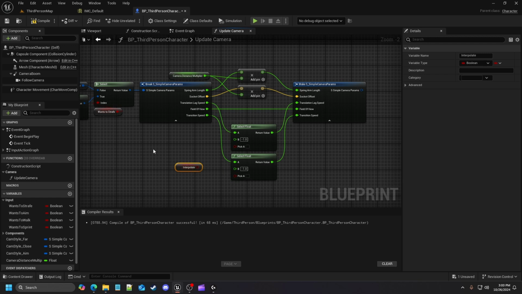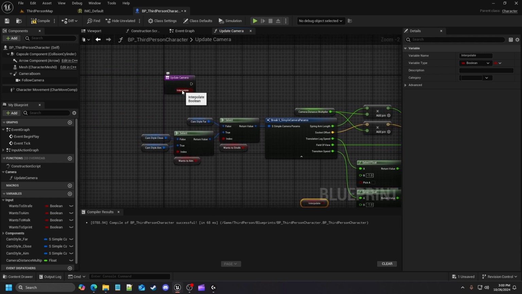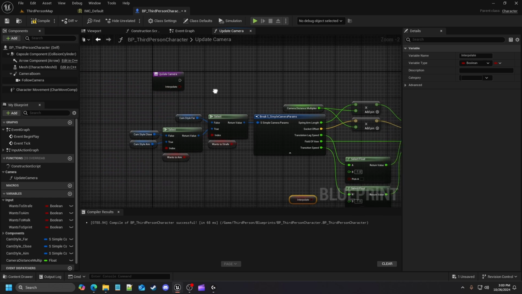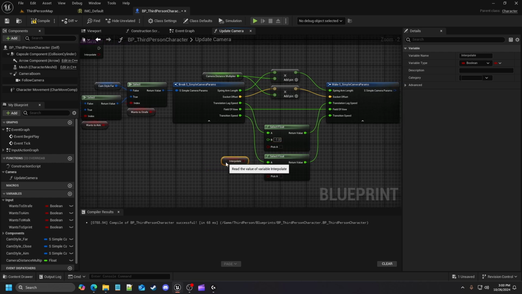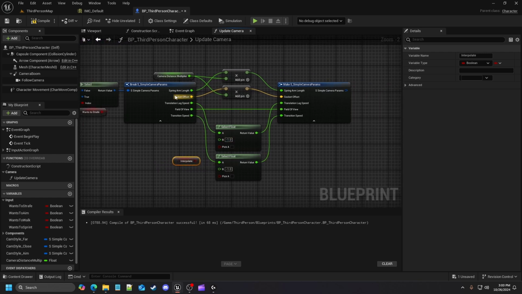So this interpolate we're grabbing is the one we had set up earlier. As we do our actions, the interpolate will activate here based off of event tick and then choose between A and B for when we have to go back and forth between the different camera settings. So we're going to plug that up into the pick A Boolean slots just like so.